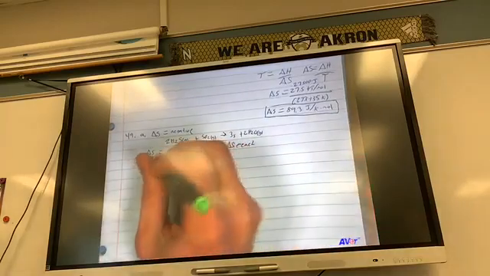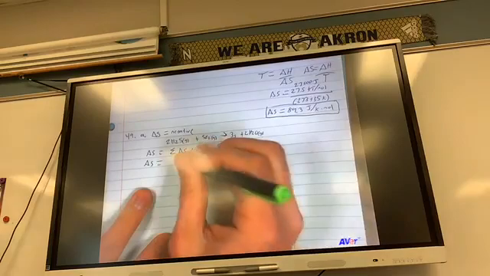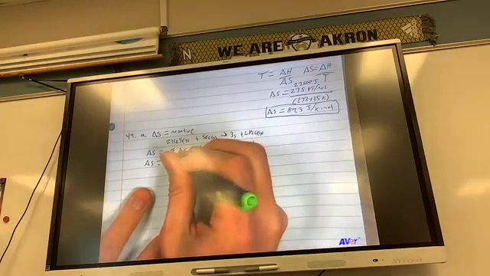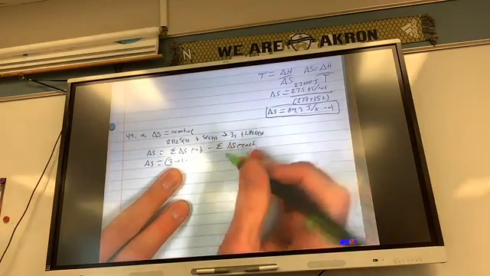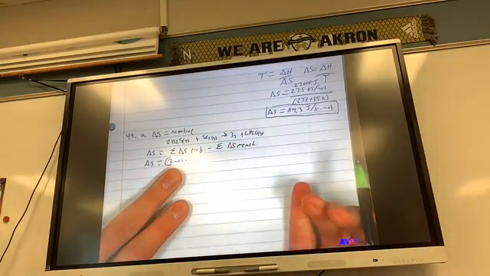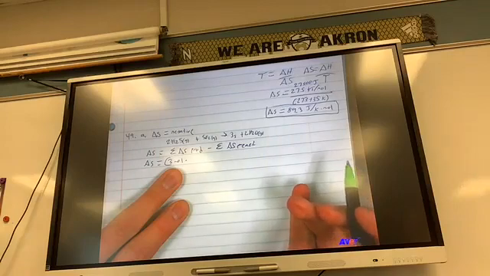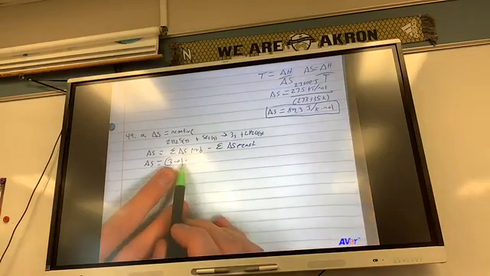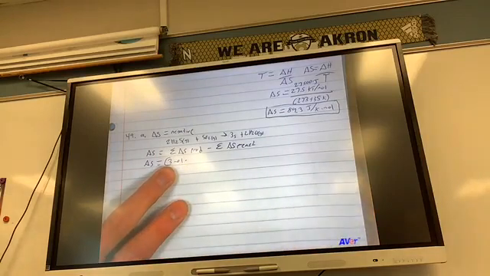So delta S equals, for my products, I have 3 moles of rhombic times these numbers I'm about to write, which are coming from the back of the book on page 826. That page is a lifesaver. I will give you what you need on the test, so you want to use the book. On the test, I'll have a page of the numbers you need.